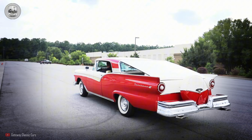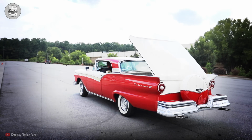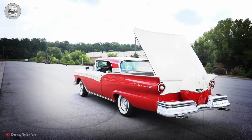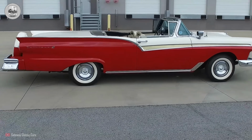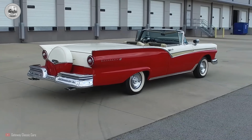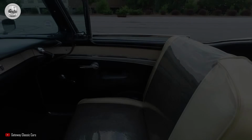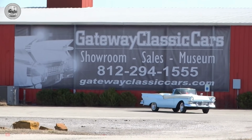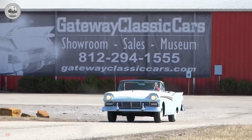The retractable roof mechanism was an engineering marvel. 7 electric motors, 6 locking mechanisms, 4 lift jacks, and over 600 feet of wiring. When it worked, it was dazzling, but if even one motor failed, the entire roof system froze. Worse, the stowed roof filled most of the trunk, making luggage space almost non-existent. The added weight from the mechanism reduced fuel efficiency, dulled handling, and increased braking distances. And with a base price near $3,000, buyers had to ask, was the mechanical complexity worth it?